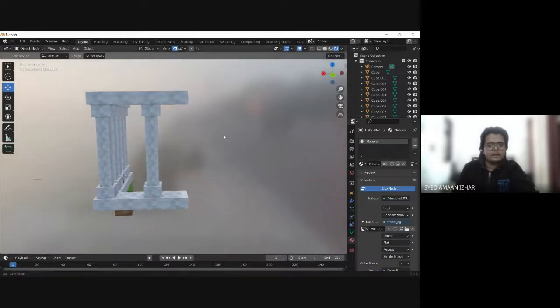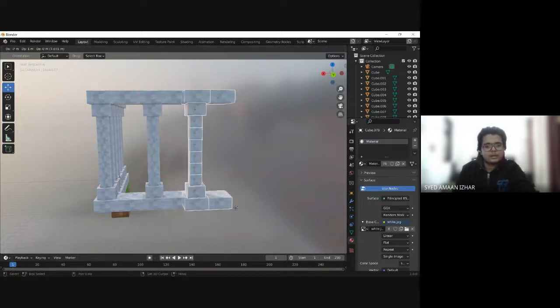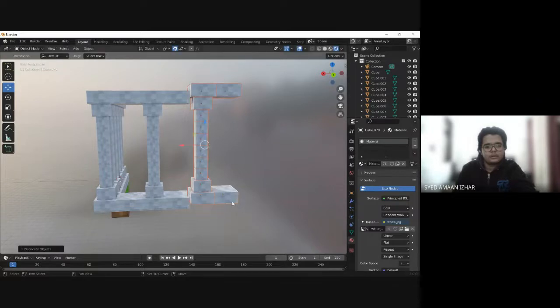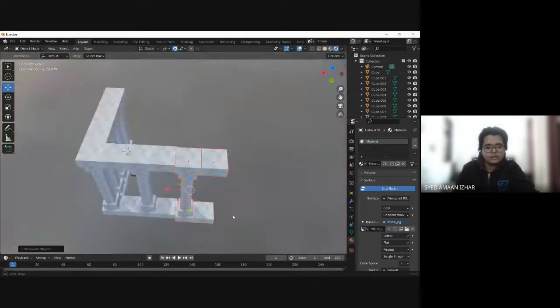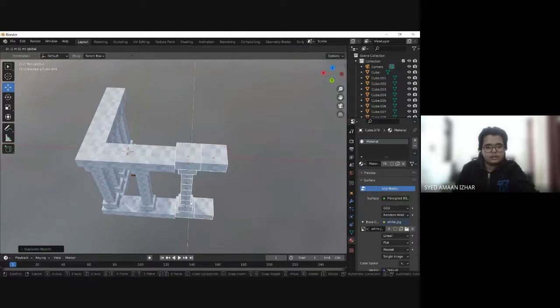Now, what I am going to do is just copy this whole thing again, duplicate it, and create another edge. It's really simple. It's just a matter of how many times you have to do this.